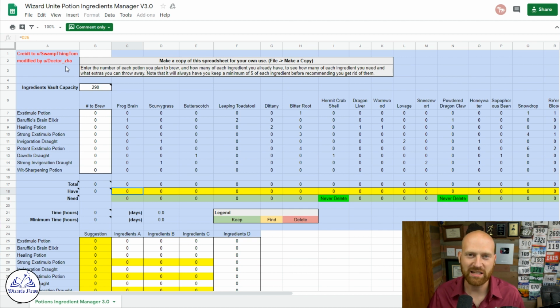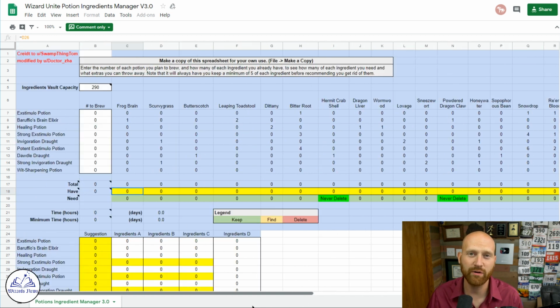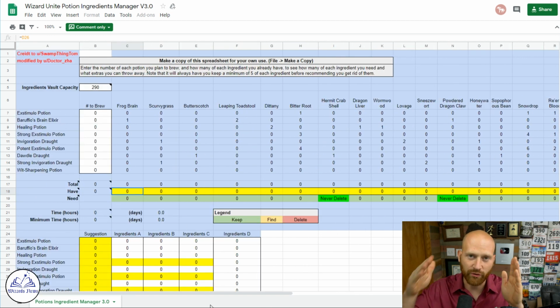And everyone keeps asking me, what should I keep? What should I get rid of? And this makes it very easy to know exactly what you should keep, exactly what you should get rid of, and how you should organize your vault for the way you do things. So let me show you how this works.